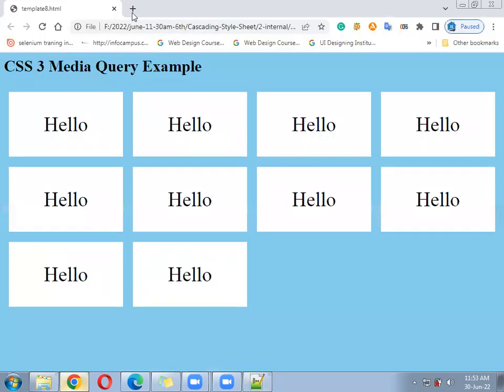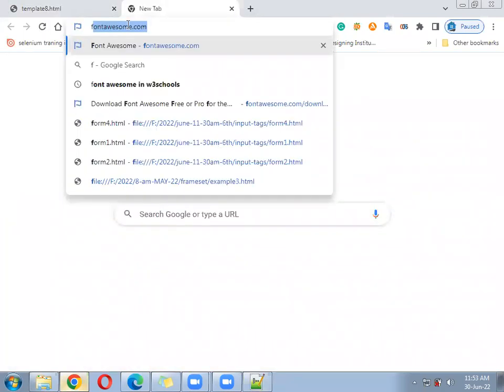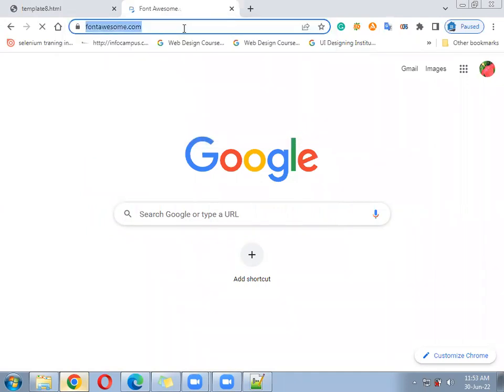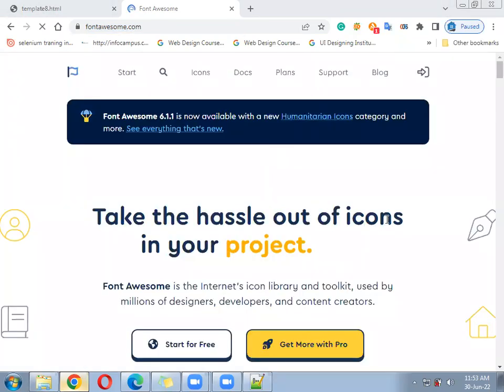Open a website, fontawesome.com. The link I shared in your chat. Open fontawesome.com.